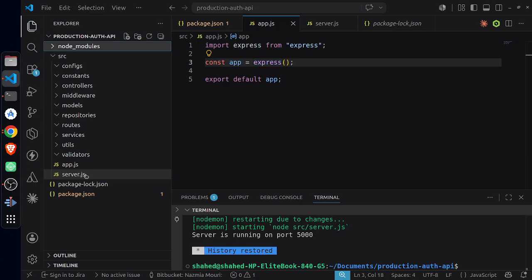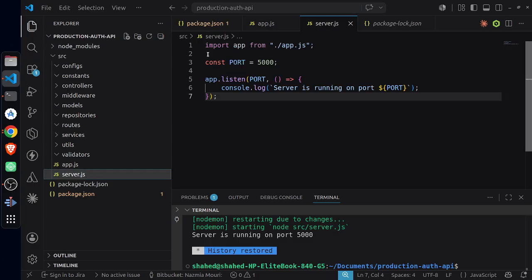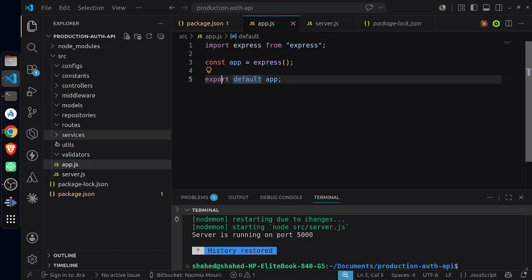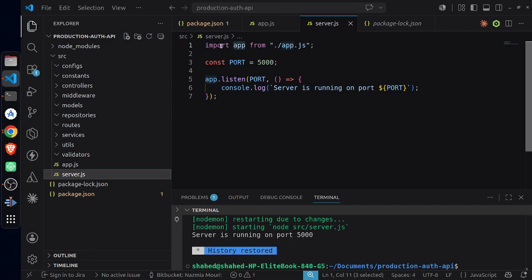As you can see in server.js, we have imported the variable app we exported before. We have imported this app, and then we have used this app in this line.